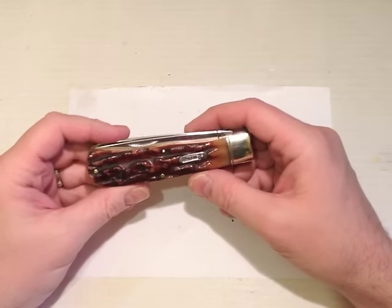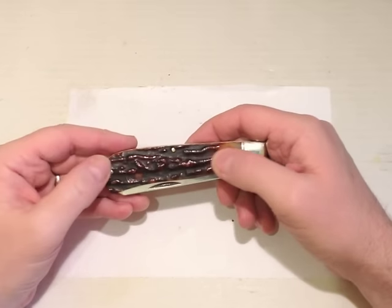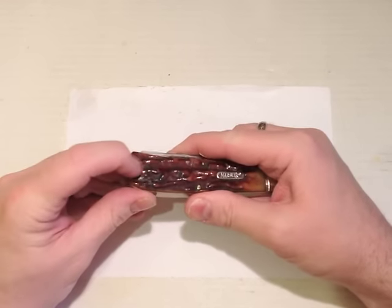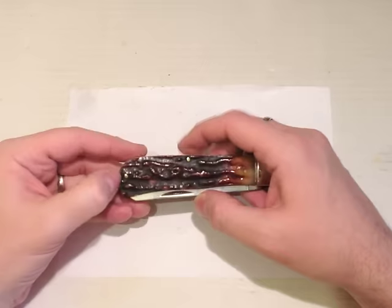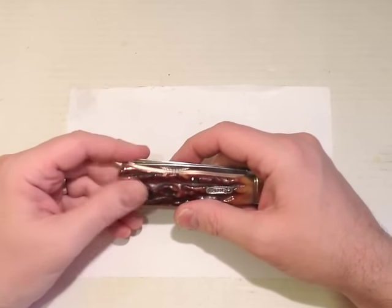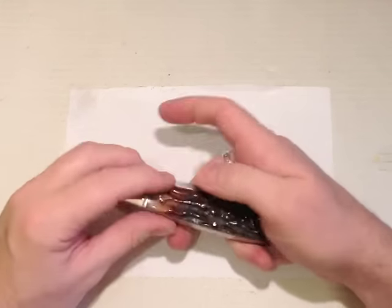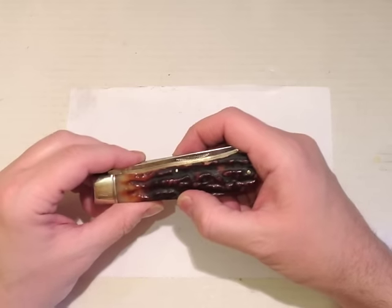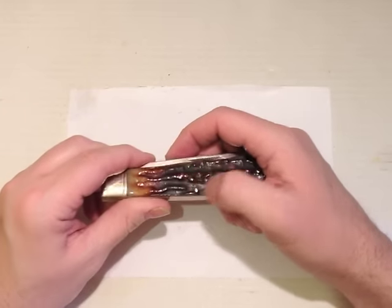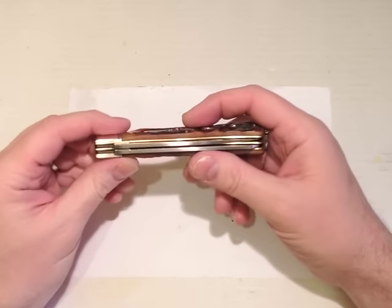But the main problem is the pins. We've got four pins on each side, and where the bone is smoothed out at the front, that's flush. But these three all stand quite proud — and the same on the other side. For some of them, you don't notice too much because the jigging is very deep and it does cover up that flaw. But these two on each side are more out in the open, and one particularly is very sharp. I don't think these have been pinned over at all — I think they've been cut off square and when the handle's been polished up it's taken any burr off, but left a very square end. That's disappointing, because if it wasn't for that I think this knife would be a bargain at £20.